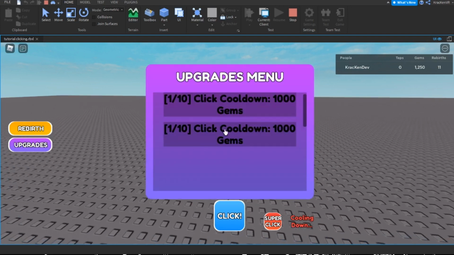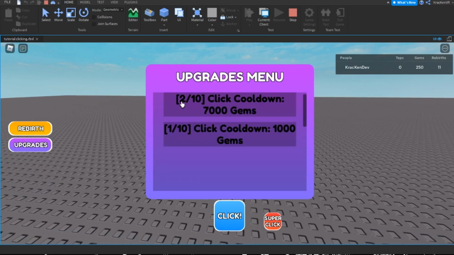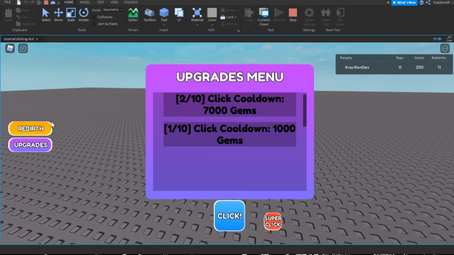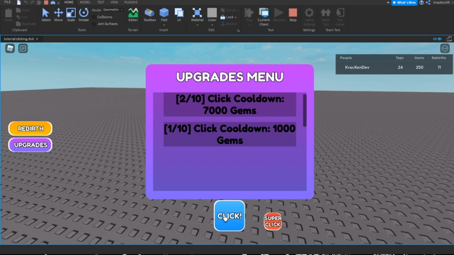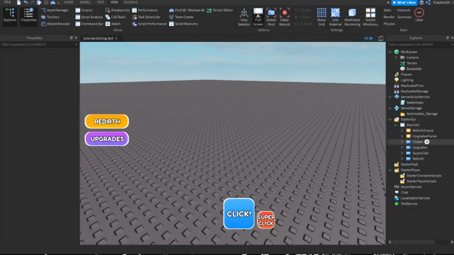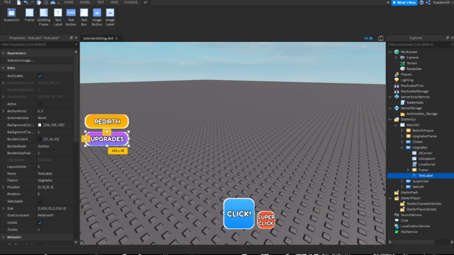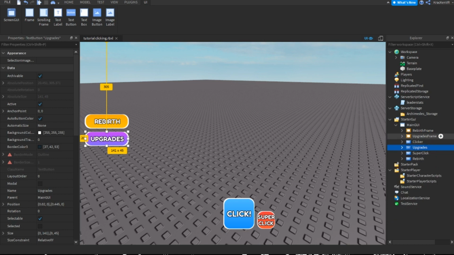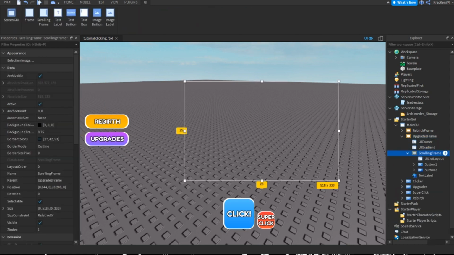Alright, I have 1,000. So now, boom, it says 7,000 gems now instead of 5,000, because it's a random, as you know. And now, let's see. Okay, it still doesn't work. I don't know why it does that. Let's try multiple things, like do a variable for it or something.